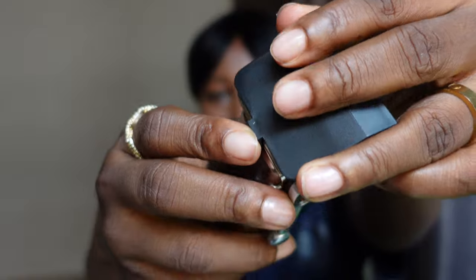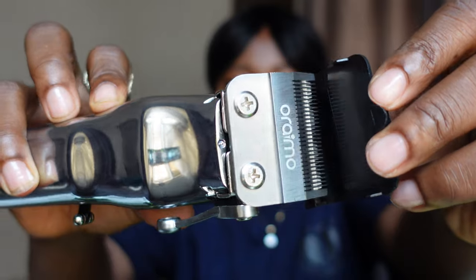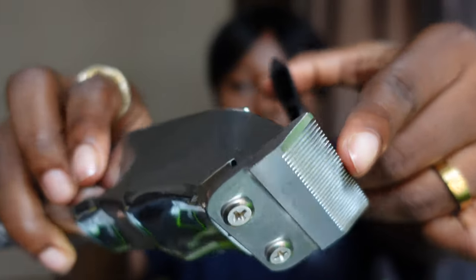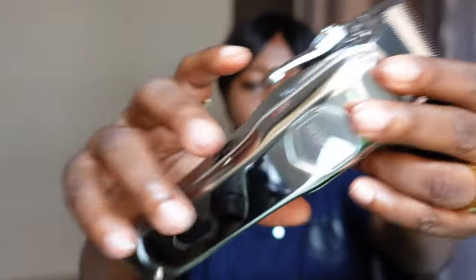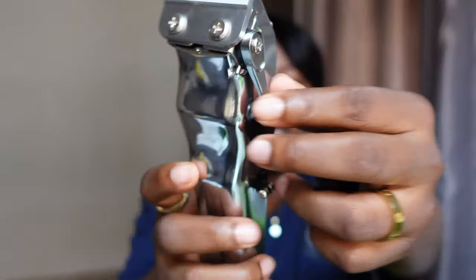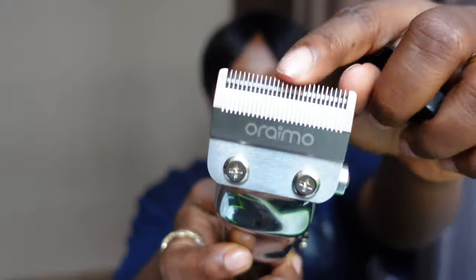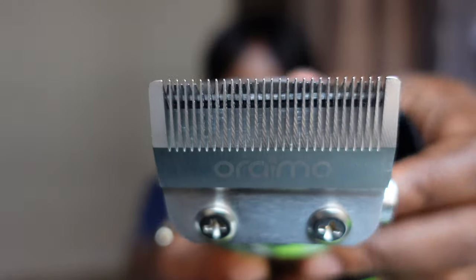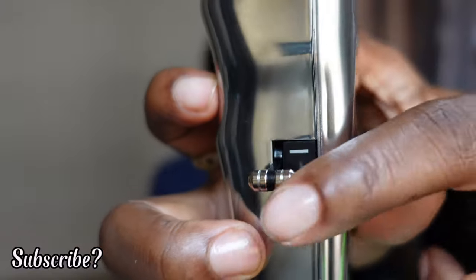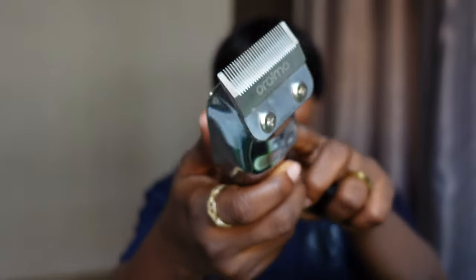This is the part where I think we take this off here. Then you see Oraimo gold limited on it here. And this is the blade. I guess this is what the blade is. So this is how it looks. It looks really gorgeous. It has this part that turns. When you turn that, this part changes too. See? I don't know if you guys can see that. Well, then there's also something here. So that's to turn it on. It's legit vibrating.